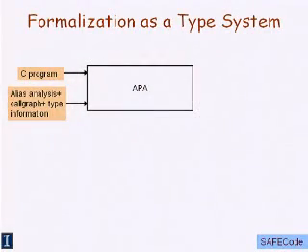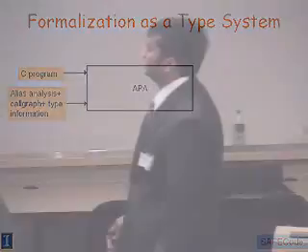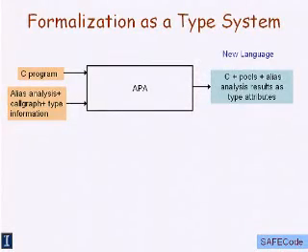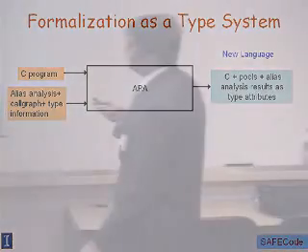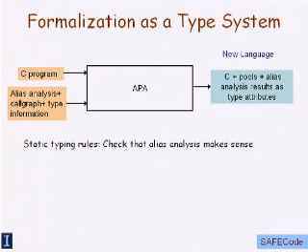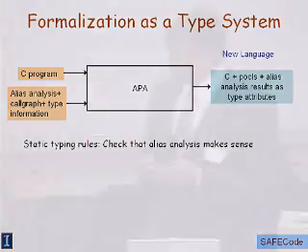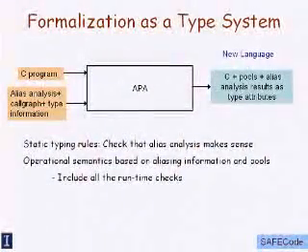So another way to think about this SAFECode approach is that it's taking this C program, it's taking this alias analysis and call graph and type information and so on, and does this automatic pool allocation transformation. And what we are going to output is a program in a new language which has some same statements as C, but it has this new pool constructs. And it has alias information which is encoded as type attributes. Okay? Now, we're going to define static typing rules for this new language, which basically check that the alias analysis you have encoded using these type attributes makes sense.